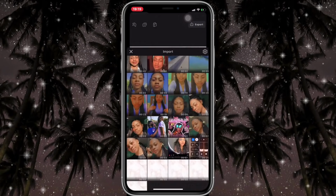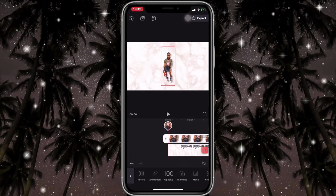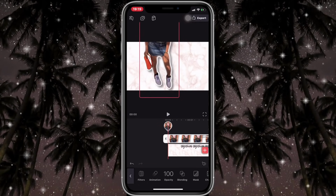Then we're gonna click on mixer, and we're gonna add the photos one time, which is this one right here. We're gonna make it stand up. As you guys can see at the bottom, it says Bazaar. You guys could erase that if you want under eraser app.